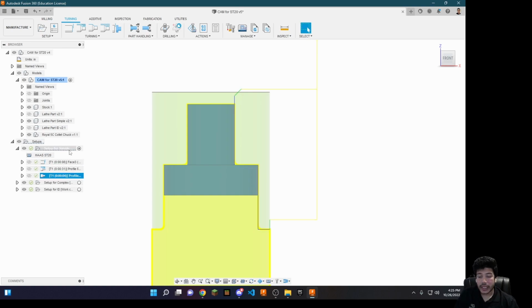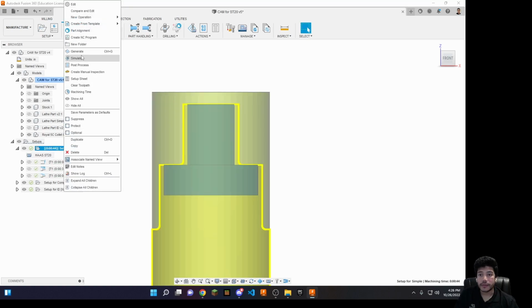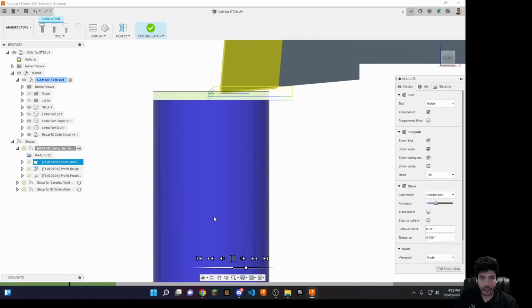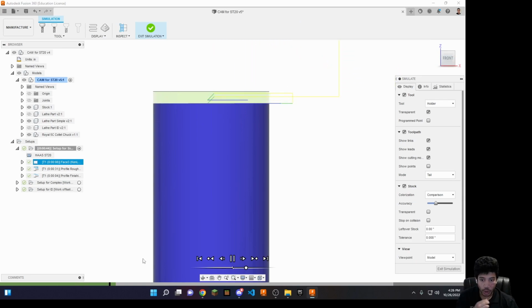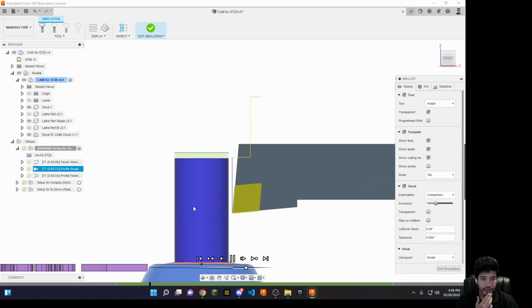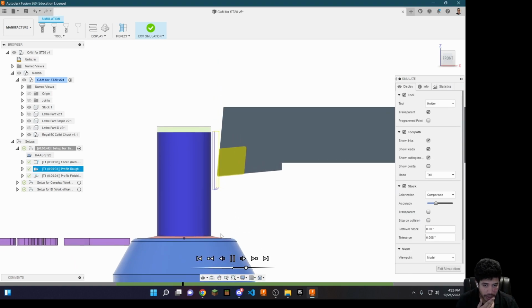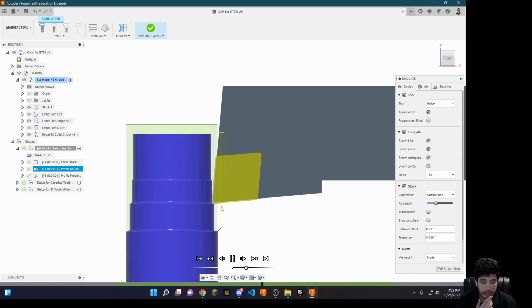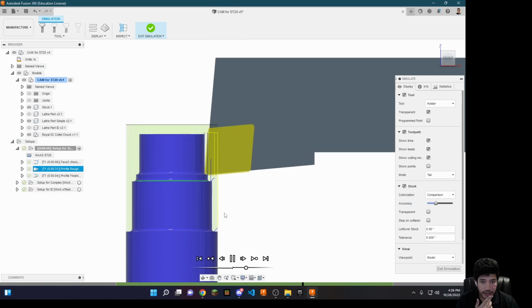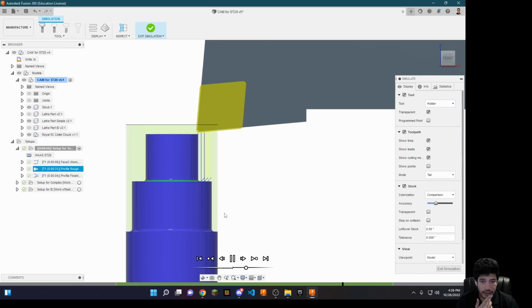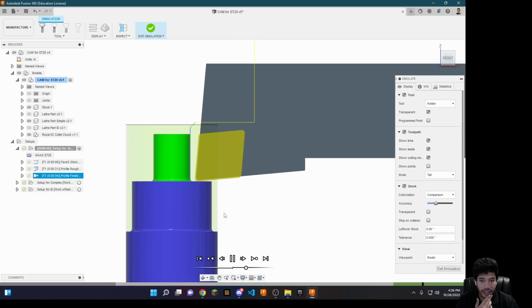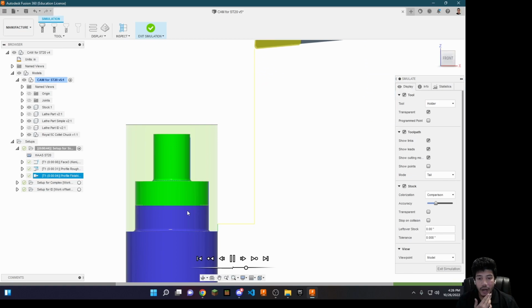Now let's look at a quick simulation of what we have achieved so far. So we have our facing operation, and we face, and I see no collisions. We have our turning operation, and we will get close to the chuck, but we're not hitting it. And after our roughing is over, we come in for our finishing. And now all we really need to do is chop this part off.